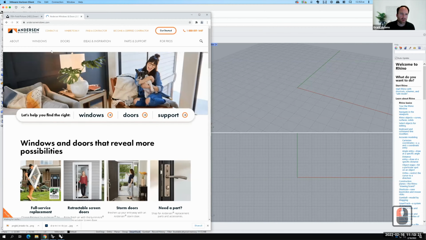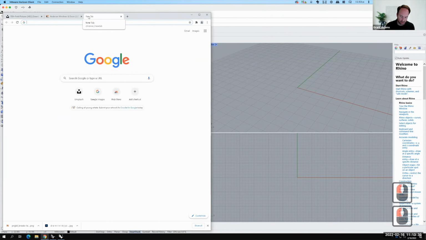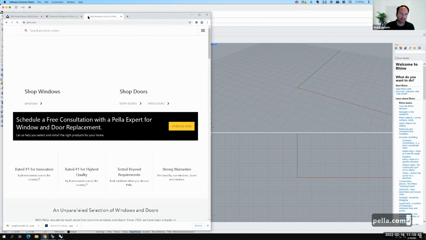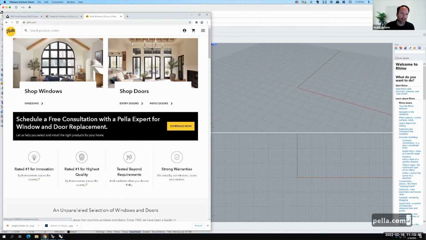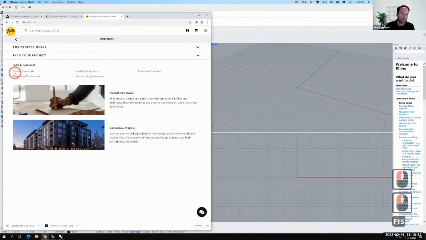When you look at one of these manufacturers' websites, there's usually some place where you can get to, like, be a contractor or get more information. In this website, it's listed as "For Pros." So we'll click on that. Other websites, let me see, Marvin or Pella, would have something similar. So I could go into Pella here, and the websites are always slightly different. But what we're looking for, let's see here, "For Pros," look at that. And you would go in there.